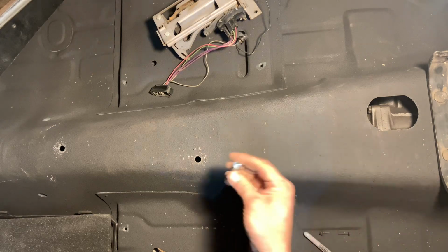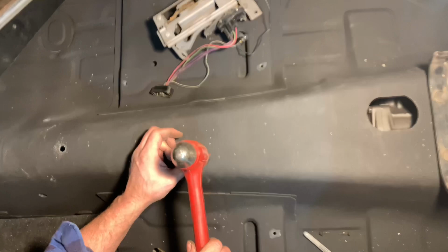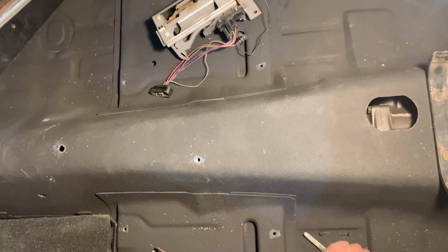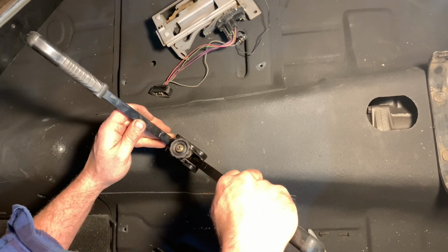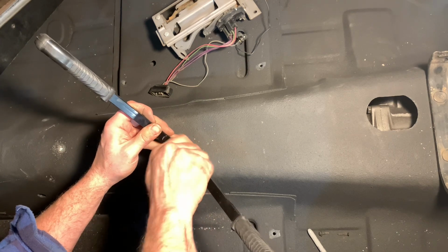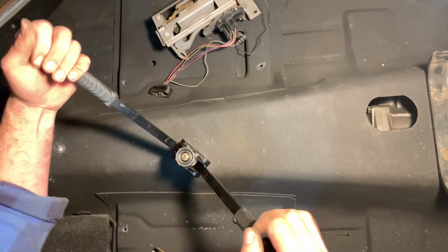The next part, just take these little thread certs, line it up. Should be a snug fit. There we go. Now we install the tool here. Simple as like a pop rivet.